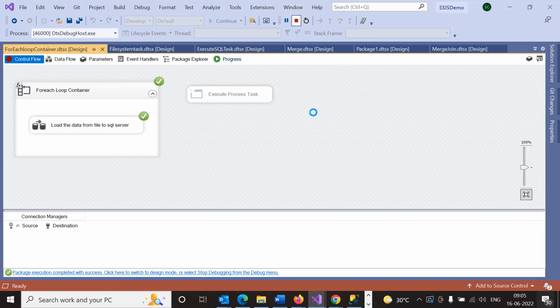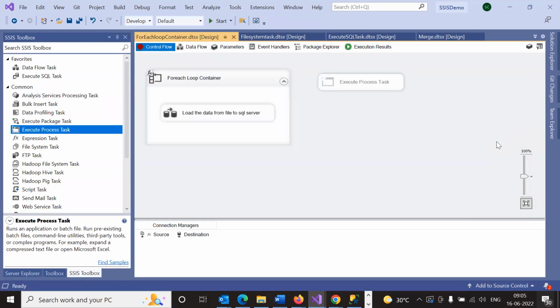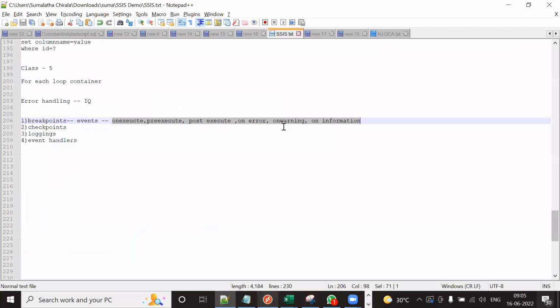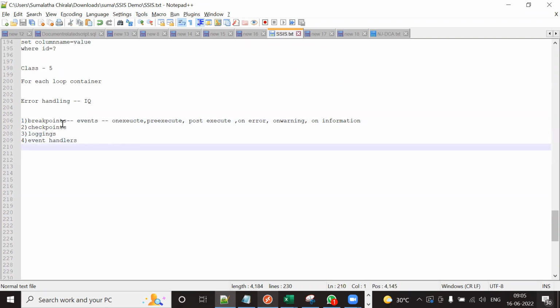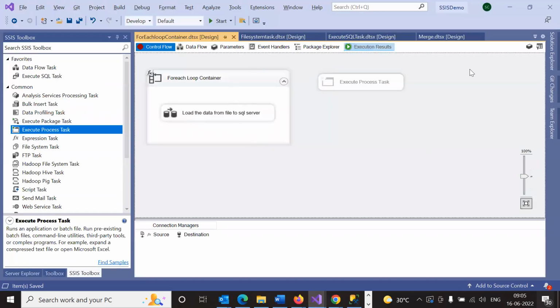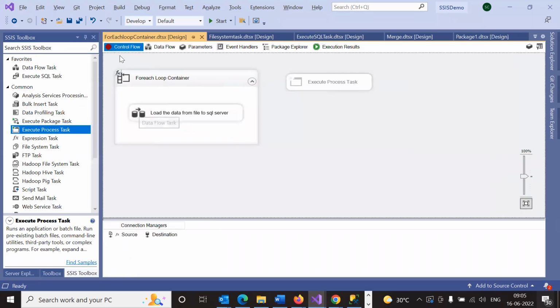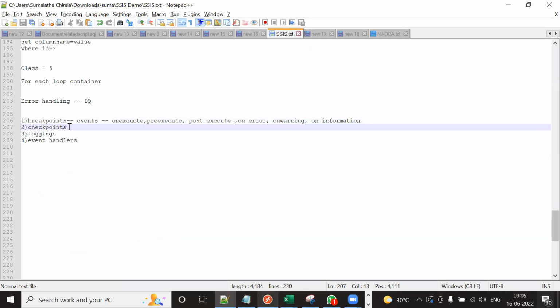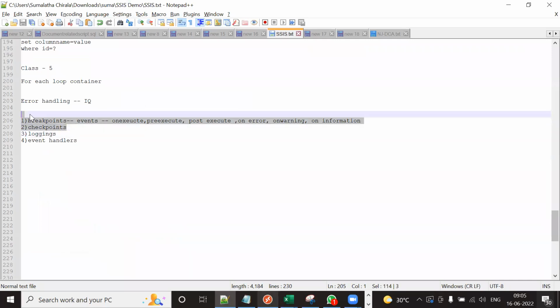Now click on stop debugging. That's it, guys. Click on stop debugging. Just to pass the execution flow in your development phase, I will go with the breakpoints. I repeat, I'm repeating multiple times, in the development, you are in the development stage. Once you deploy this package into your production, you cannot configure the breakpoints there. Since we are developers, we are developing this SSIS package, in order to understand flow from one place to another place, we need these breakpoints. We will not use this in your production environment.